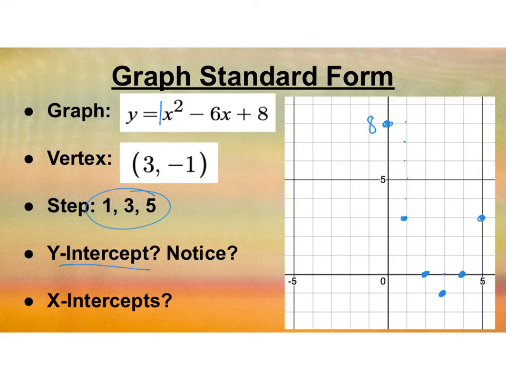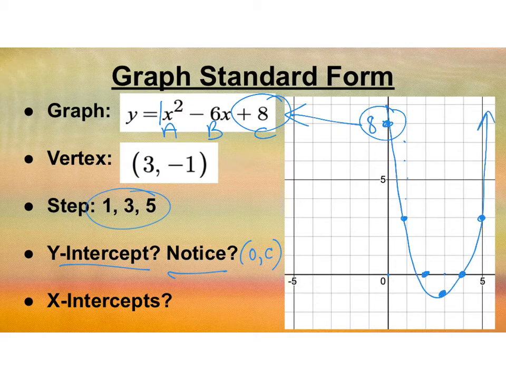So I'm asking what the y-intercept is, and what do you notice? Well, there's 8, and there's 8. That last number, which is our constant in standard form, is going to represent our y-intercept. So 0, c is my y-intercept. Remember 0 because x is 0, and the c value. A, B, C. My x-intercepts, well, let me draw my parabola. Not very good. And my x-intercepts are right here. My x-intercepts are 2, 0, and 4, 0. Remember, all of these should be written as points with your zeros.